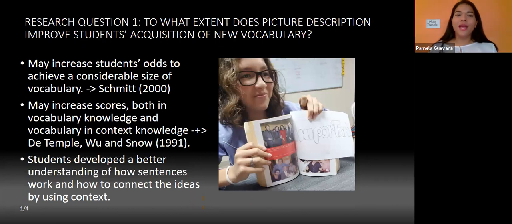This is the discussion. It is possible that this strategy will increase the odds of achieving a bigger amount of vocabulary knowledge. You may increase scores in vocabulary knowledge and in vocabulary in context. Students also develop a better understanding of how sentences work and how to connect the ideas by using context.